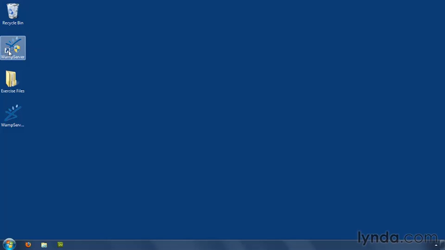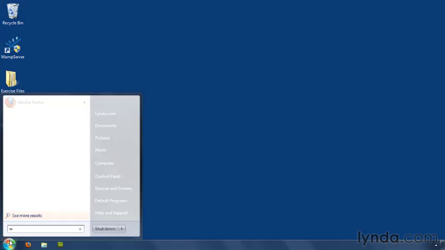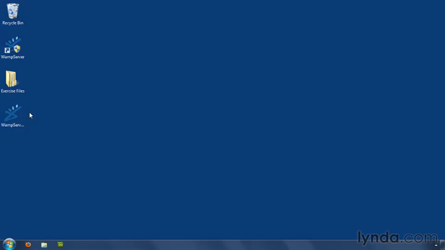To restart WampServer at any point, you can use the desktop icon that was created during the installation, or you can go to the WampServer item which will be in your menu. If you're working on Windows Vista or Windows 7, just open your Start menu and type WAMP, and you'll get to the menu choice Start WampServer. Each time you start WampServer, you might be prompted with a User Account Control dialog. Click Yes, and you should see the server starting up in the system tray.